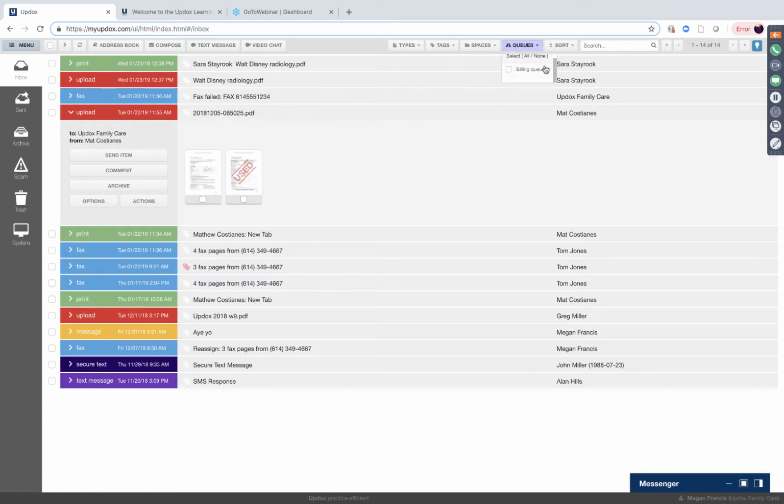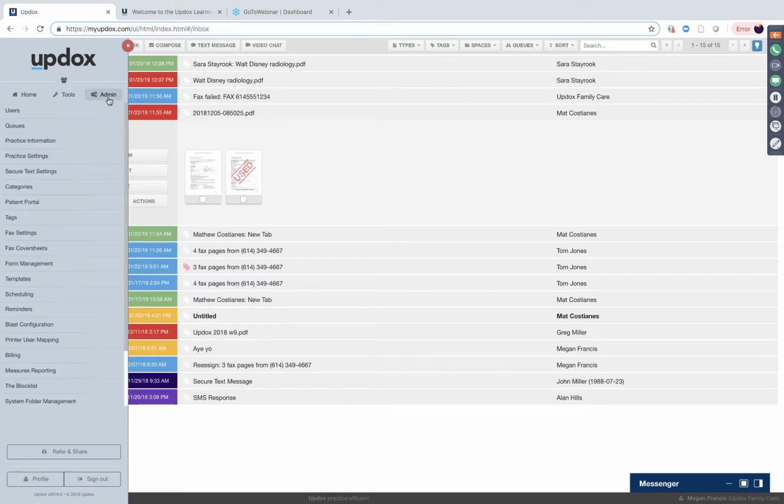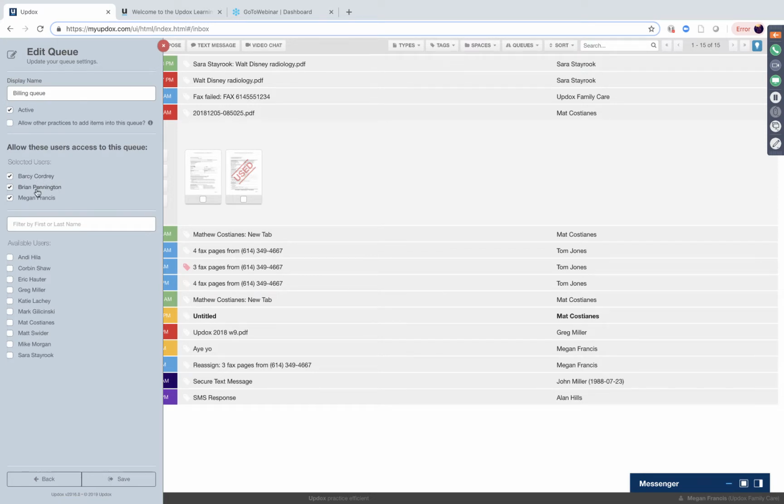With our queues option, you're actually able to set up different queues or phone numbers. So if you have a bigger practice, or you have different teams set up around your practice, you can pick numbers for them, organize by team, and then set those faxes and documentation to come directly into those queues. So if you have front office staff that are typically triaging documents or leaving them on desks or sending them to the back or filing to the patient's charts, they can easily route things directly into these queues.